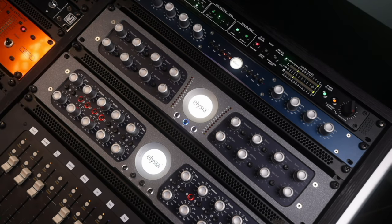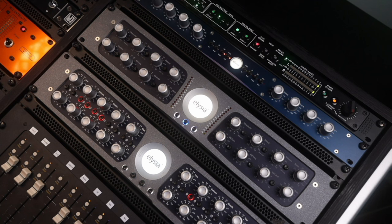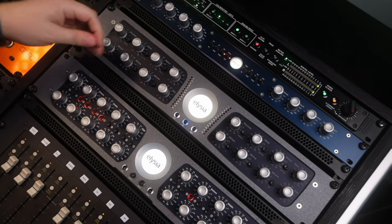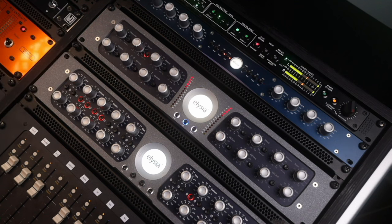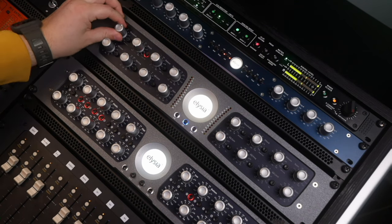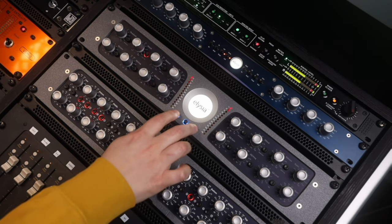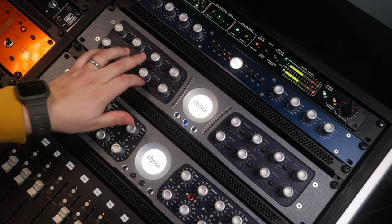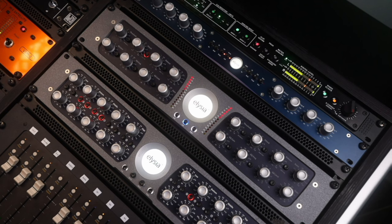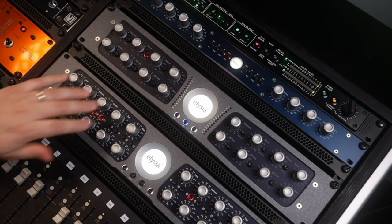Another great feature of the MPRESSOR is the auto fast button. With this, we can let the compressor react slowly without getting that pumping effect. But when we engage the auto fast, the compressor catches all the peaks. You can hear that no matter how fast are the peaks, the compressor catches everything, which is pretty crazy.